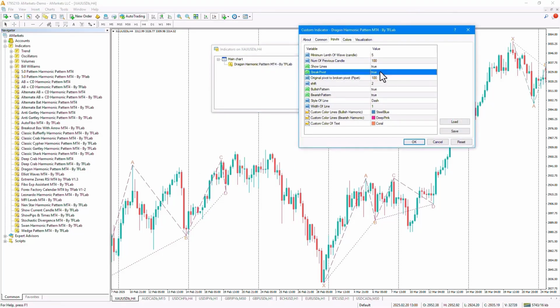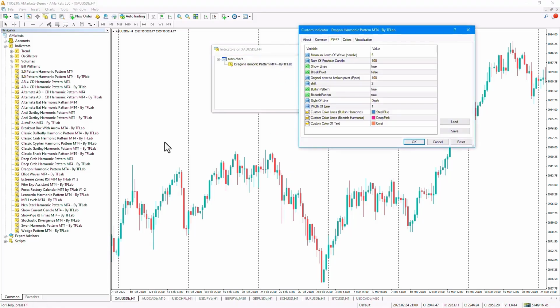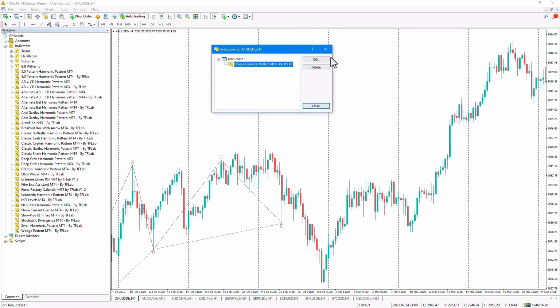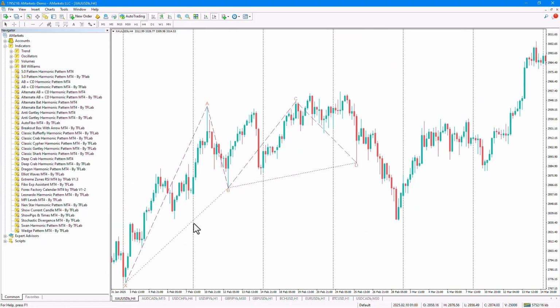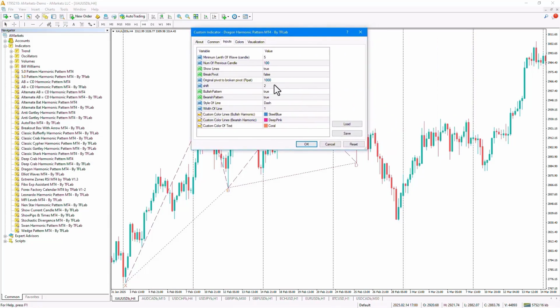If I set this option to false, in the second section, I can determine a distance from the harmonic pattern pivot to the broken pivot, which is considered based on pipettes. This amount is set to 100 pipettes by default. We see that here it does not consider or display the harmonic patterns for me. If I set this amount to 1000, it will only identify this pattern for me and display it on the chart, which you can use as a filter to identify patterns with higher validity from this section.